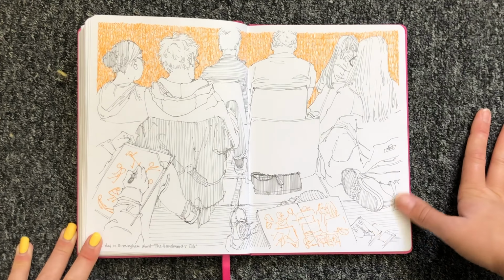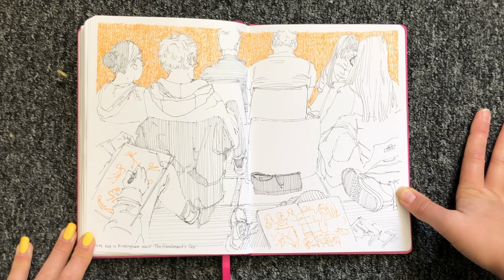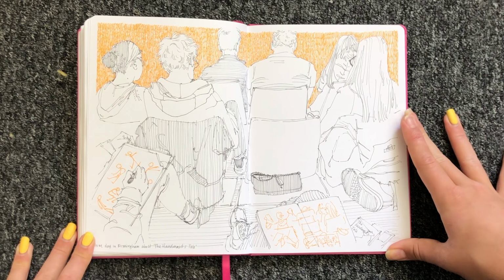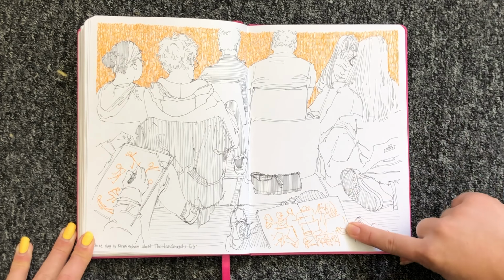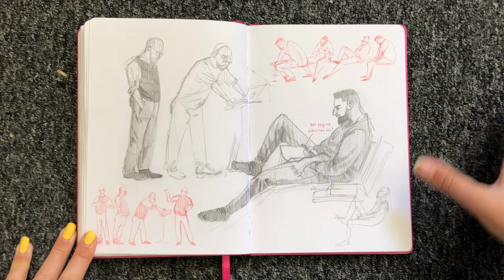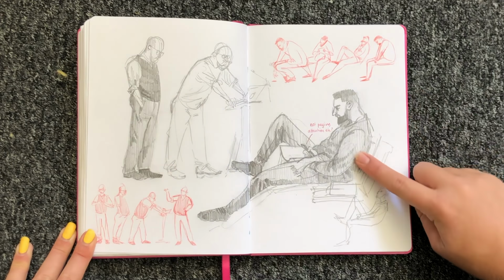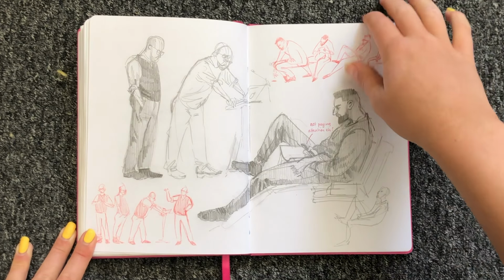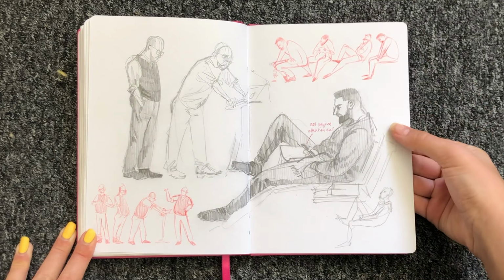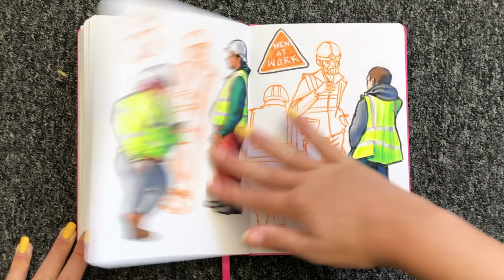Then here I went to a lecture, although I don't really care about this book or my grades apparently, although I did end up doing pretty well. I got an A in this subject, but instead I was drawing the people and then some drawingception. More images from the lecture. This was one of the lecturers, and then this is some guy who also wasn't paying attention. I thought he was fun. I keep saying the word fun, I'm not sure why, but hey, you gotta get used to it.